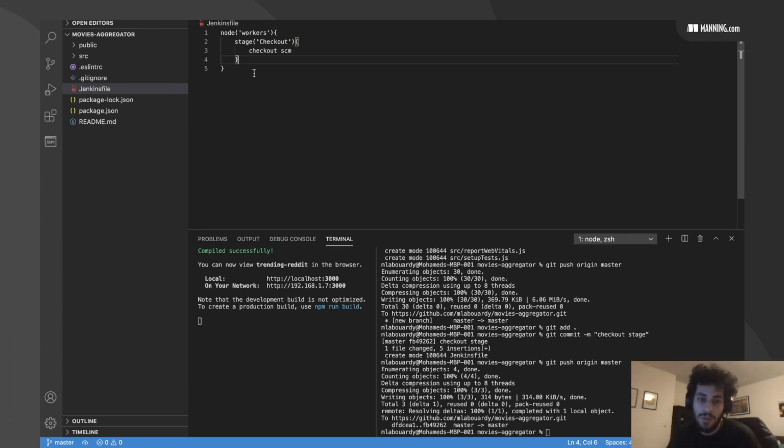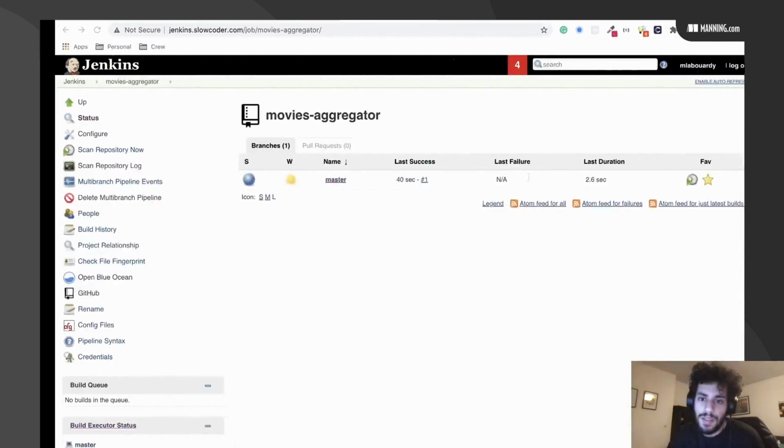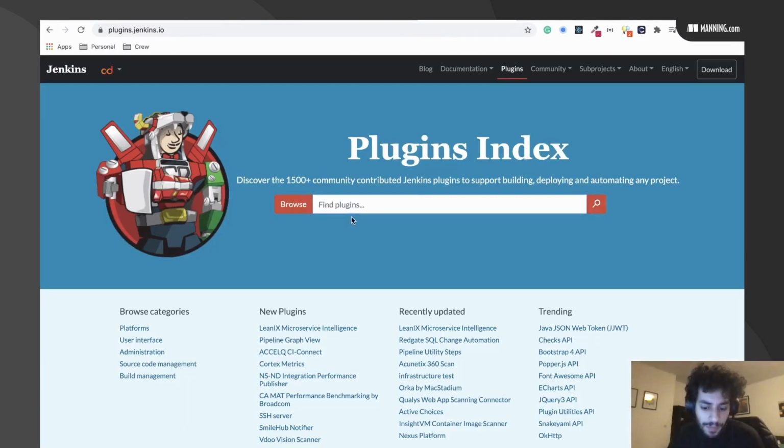But before we do so, I want to show you how you can integrate Slack notifications within your CI pipeline. And to do so, I will be using the Slack notification plugin. Here you can find this plugin and all the available plugins of the Jenkins community on plugins.jenkins.io.